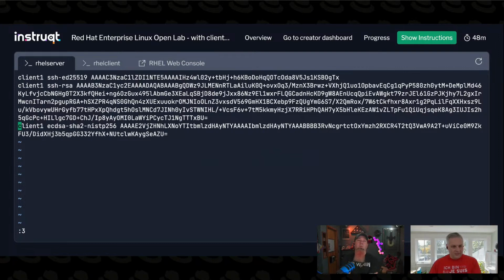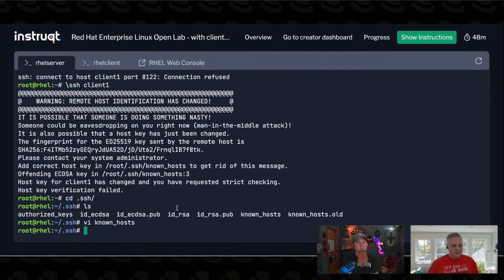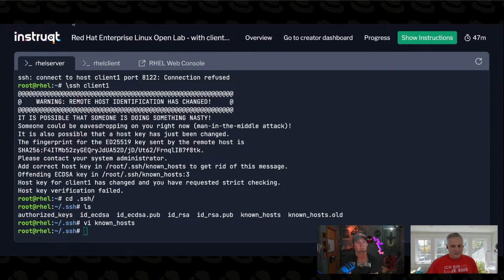And if I remember, there's a command line shortcut to Vim that'll skip to that key, ending with the number 3. I think it goes to that line. I don't remember anymore. I just use :3 inside of vi. Yeah, that's another way to do it. But before you just say, oh, delete that key, it must be wrong, make sure you've validated that this key has changed for a valid reason before you just accept that and move on. There's a reason SSH defaults to not letting you connect.